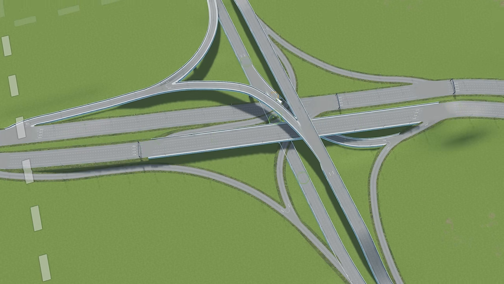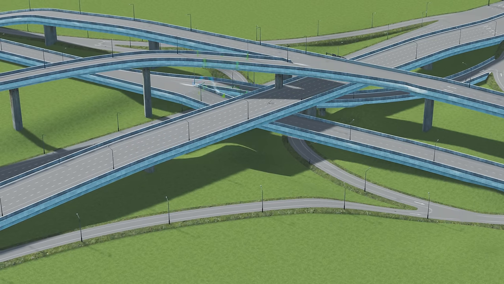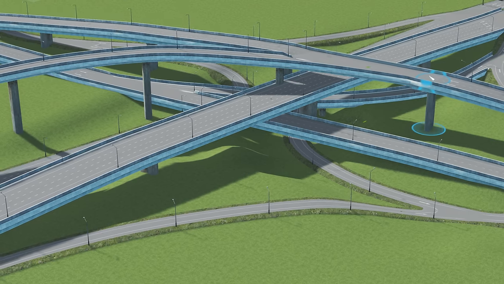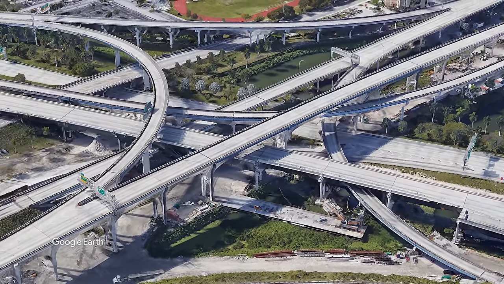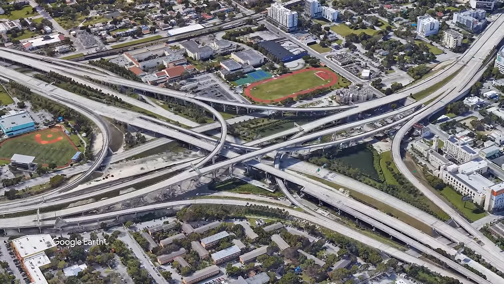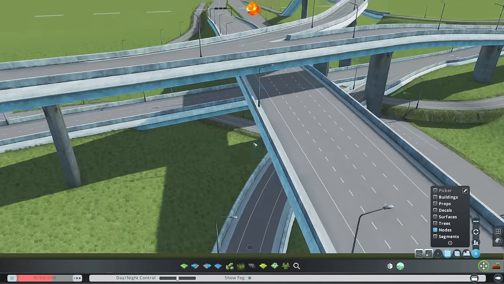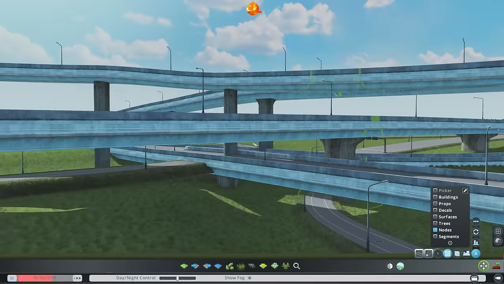Usually when I try to build these things, I'll take inspiration from ones from real life, but this time around, I decided to build it exactly how I saw it from Google Earth. And although things are going to change and I anticipate the interchange changing when we start landscaping the land around it, not to mention when we actually start building some stuff around, we will of course put some extra ramps in so that people can access it from different points.